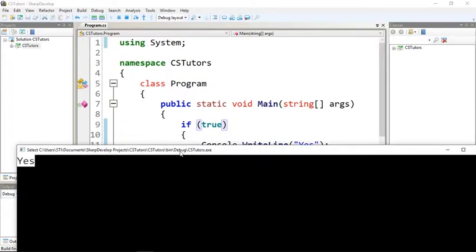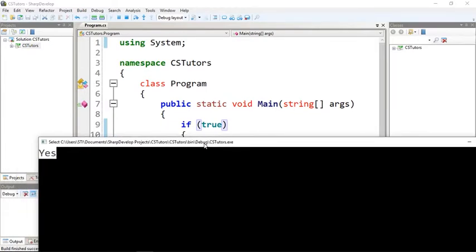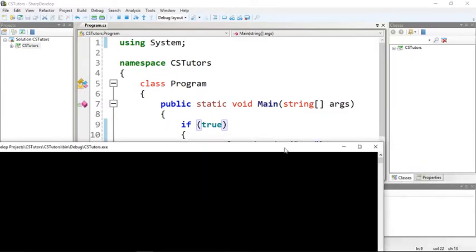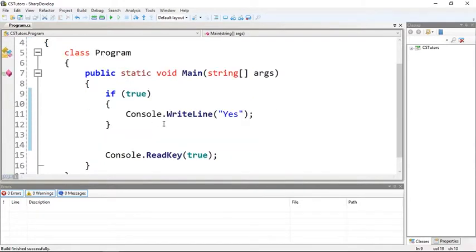So the thing is, we only execute a block of code with an if statement if we have the true value. Okay, so basically we're gonna have a function which will return a bool data type, and this could only have two values, true or false.